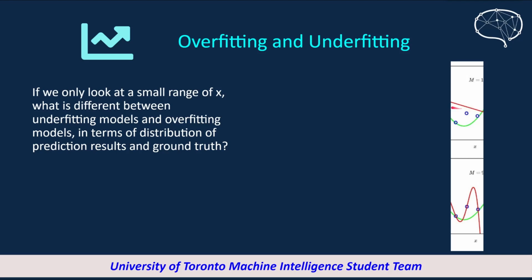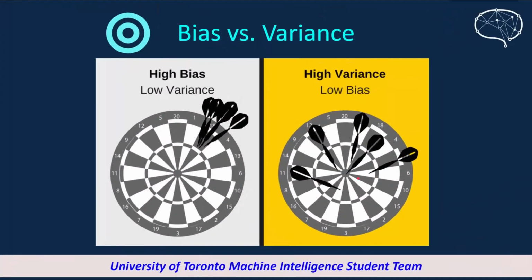This one is consistently making a wrong prediction, and this one is going up and down, scattered around the ground truth. On some occasions, it will hit exactly on the ground truth, but that's just a very small probability, right? So this graph may be a better demonstration of these kinds of behaviors.